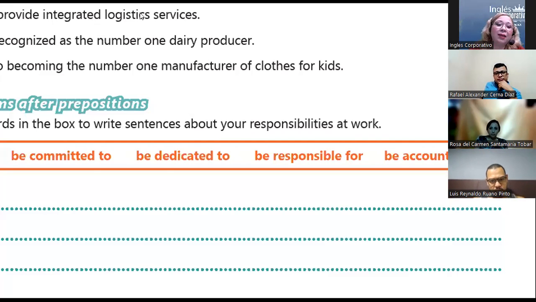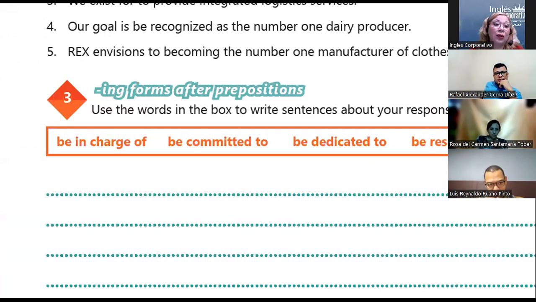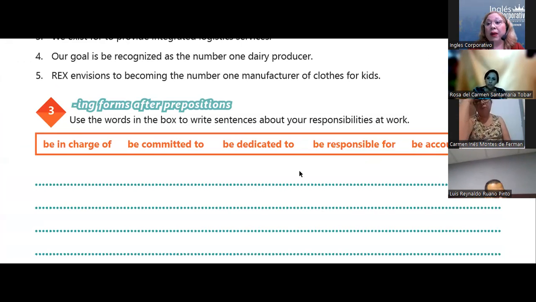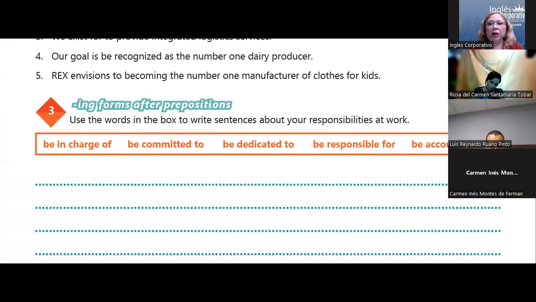Bien, recordemos que tenemos estas collocations que son frases ya establecidas para hablar de sus responsabilidades en el trabajo, ¿ok? And let's remember that these collocations are used to talk about the roles or functions, but they are also used to talk about who is your boss, right? Who are you accountable to? So we've got to be careful with that, because in our language, we don't have this kind of collocations. We just say yo dependo, no decimos rindo cuentas tampoco. Normalmente decimos, mi jefe, ¿y quién es tu jefe? Ah, yo dependo directamente de la gerencia de mercadeo. Así hablamos nosotros en español.